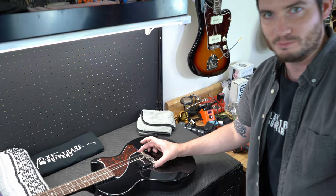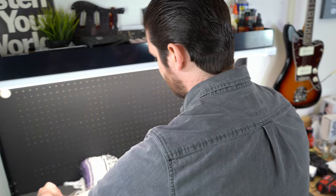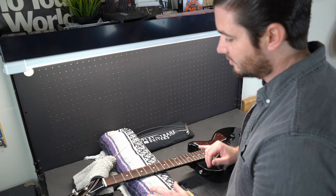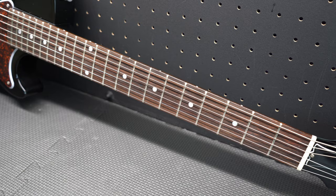I'll get these strings off and we'll go ahead and get some neck measurements. Nice piece of rosewood, 22 frets. I'm going to hit it with just a little Dunlop hydrate just to give that rosewood a drink. While the hydrate settles into the rosewood, I also mentioned that something that sets Gibson apart is that they plek all of their guitars. All right, let's get some measurements on this neck.